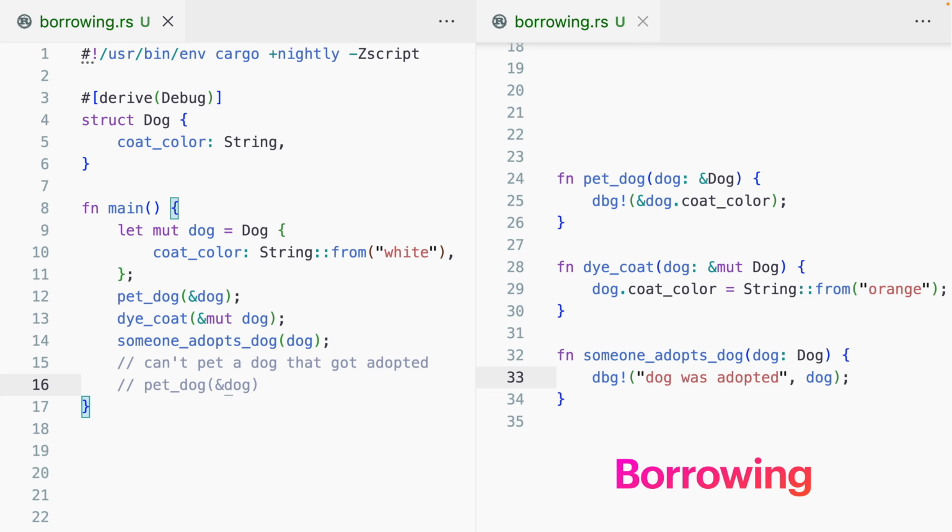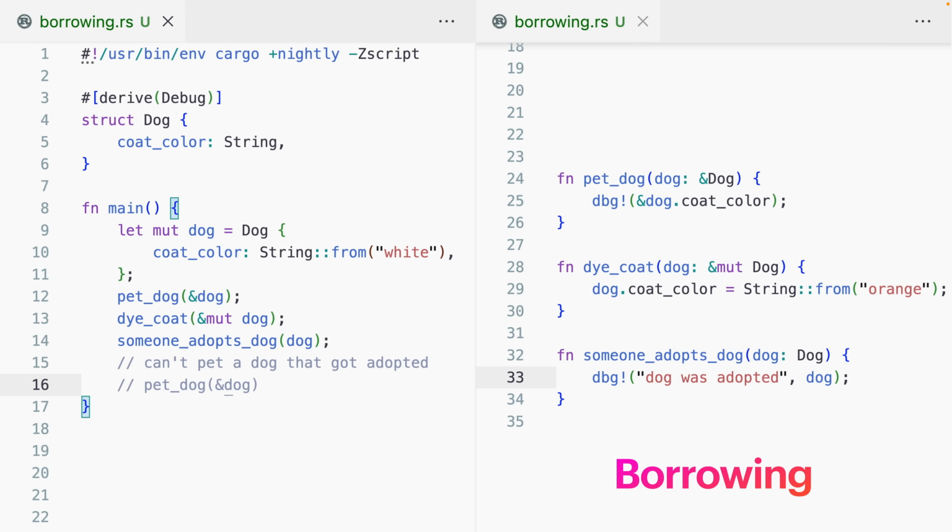Die coat takes an exclusive reference, or something people sometimes call a mutable reference. An exclusive reference means that I'm going to give you the dog. Maybe you're giving the dog to the groomer, for example. The groomer then, because Halloween is going to come up soon, dyes your dog's coat orange. They can do that because they have an exclusive reference. Once they're done, they'll give it back to you and we have the dog once again.